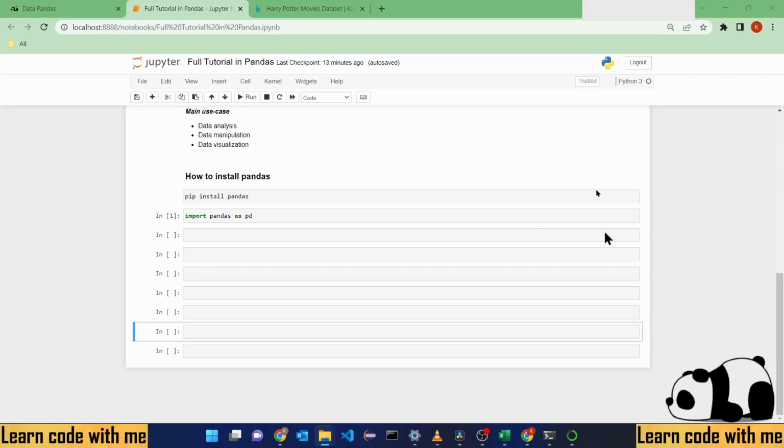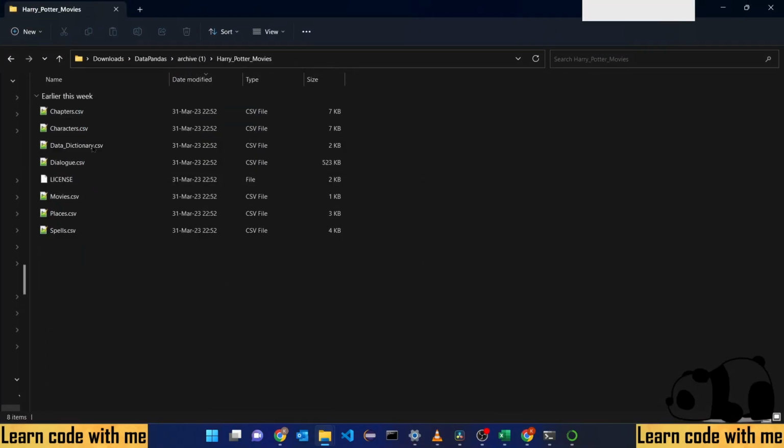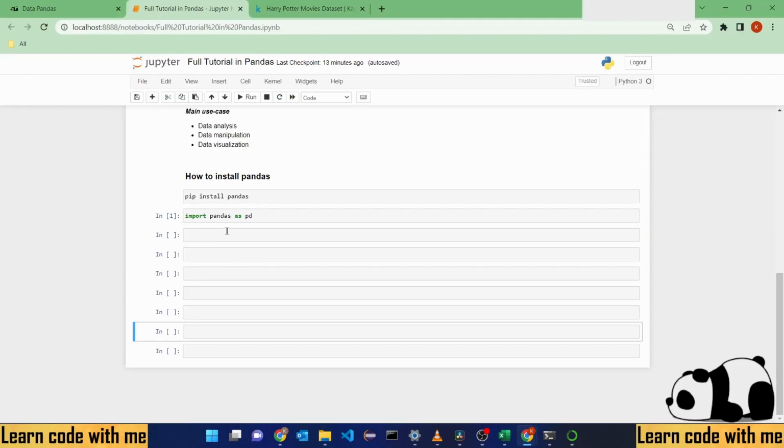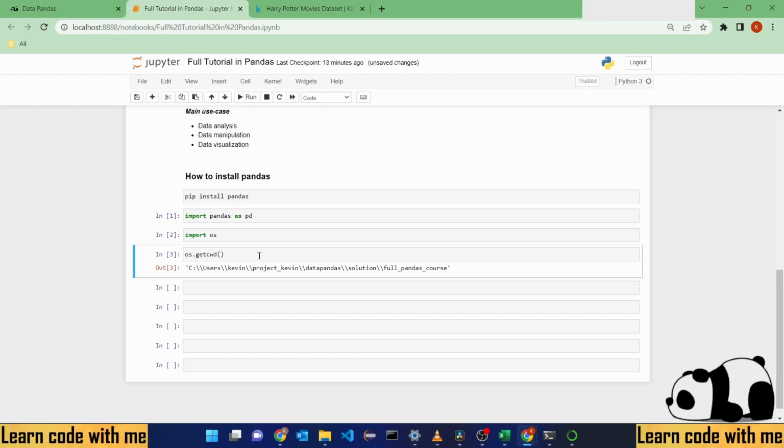I already downloaded all that stuff, and you can see that I have a lot of tables, CSV, that I can use to work with Pandas. Say, for example, right now I have a problem, and my problem is which directory I am in. If I import OS, it is very handy to work with the environment, to understand the directory, the position, operating system activities in general.